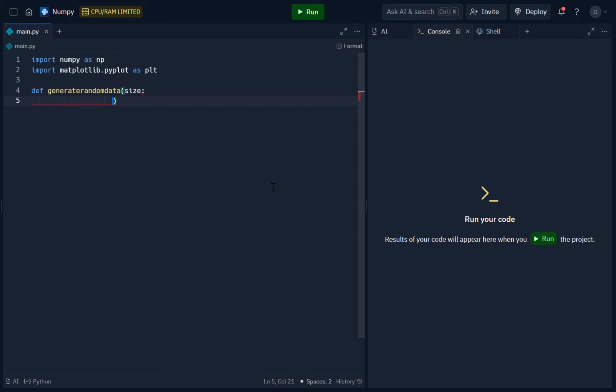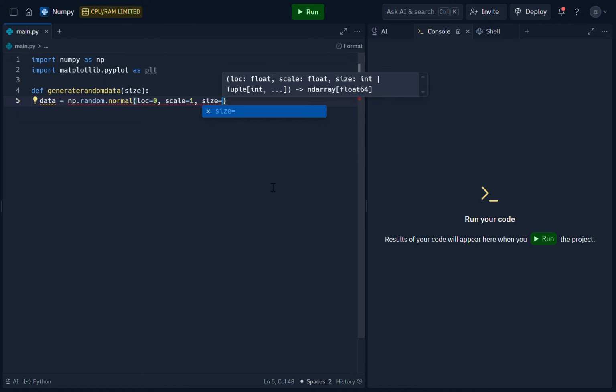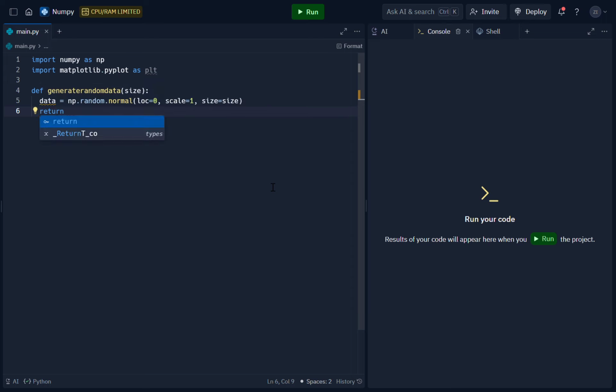Data equals np.random.normal, then 0, keep this as 0 and the scale as 1. We want to make it less complicated. I also decided to not ask the user for a bunch of stuff, and we just kept it all standard.